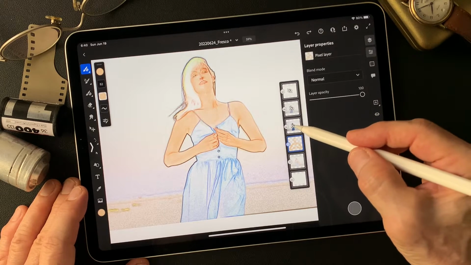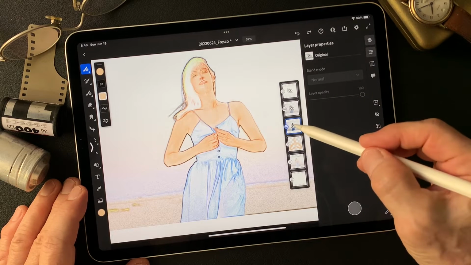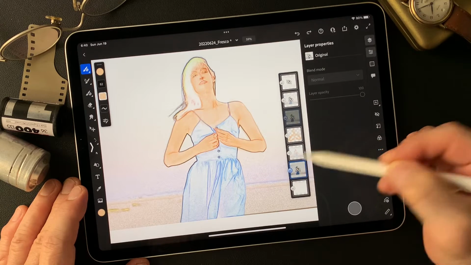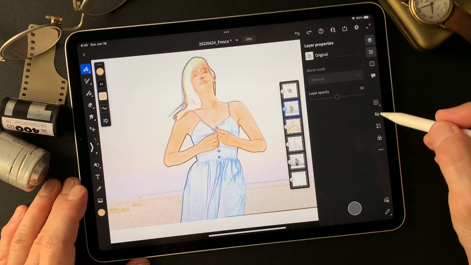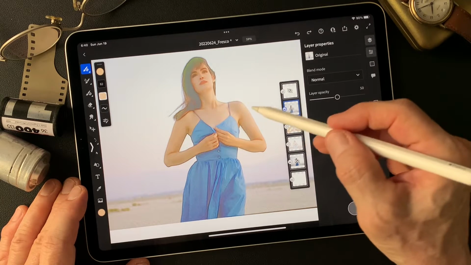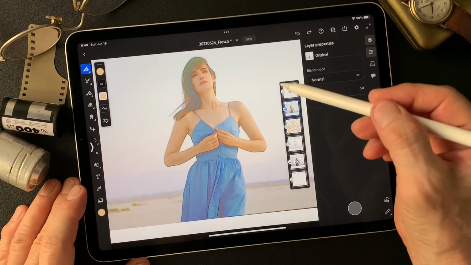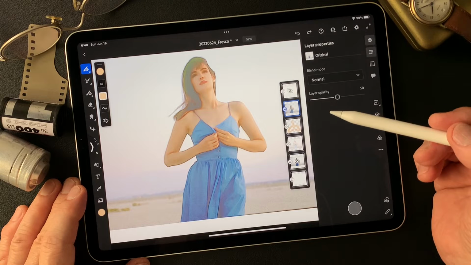Okay, I'm going to move this original image. This is 100%, so just move it all the way to the bottom to keep it. Then when you see this halftone original image, the light is coming from her left side, sunset light, I think.